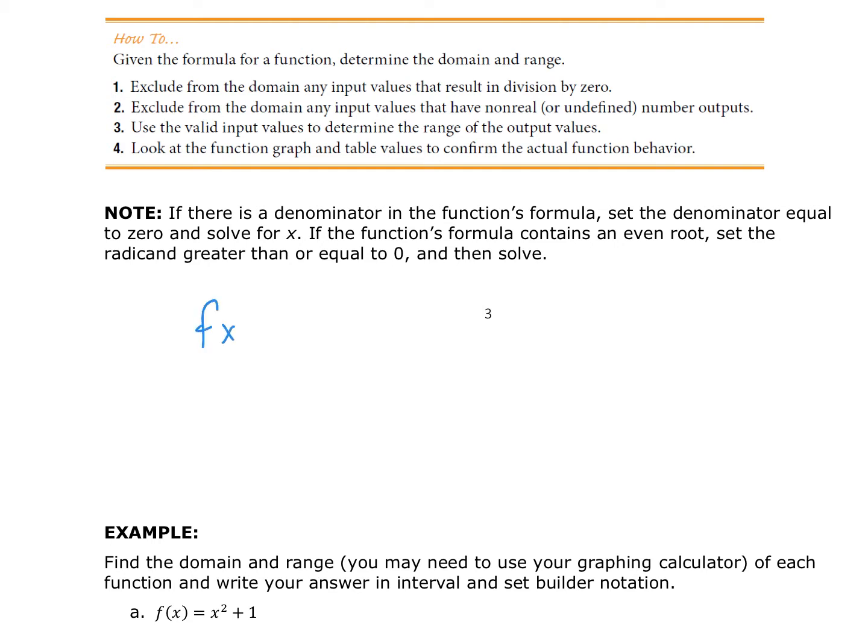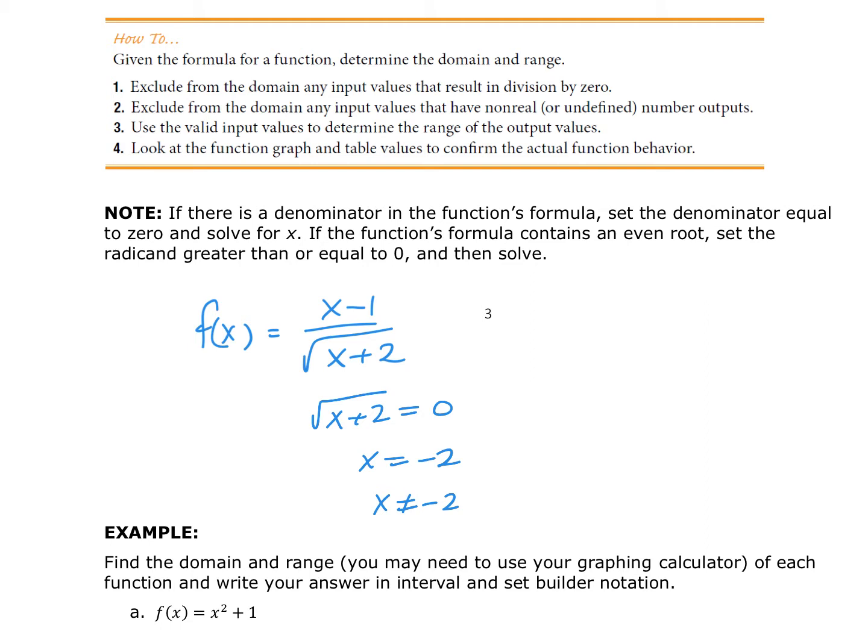So here's my function, f of x is equal to x minus 1 over the square root of x plus 2. If I just used the first part that says, hey, set that denominator equal to 0 and solve, so I have the square root of x plus 2 is equal to 0. I square both sides. I get x is equal to negative 2. So this tells me what my restriction is. So x cannot be equal to negative 2.